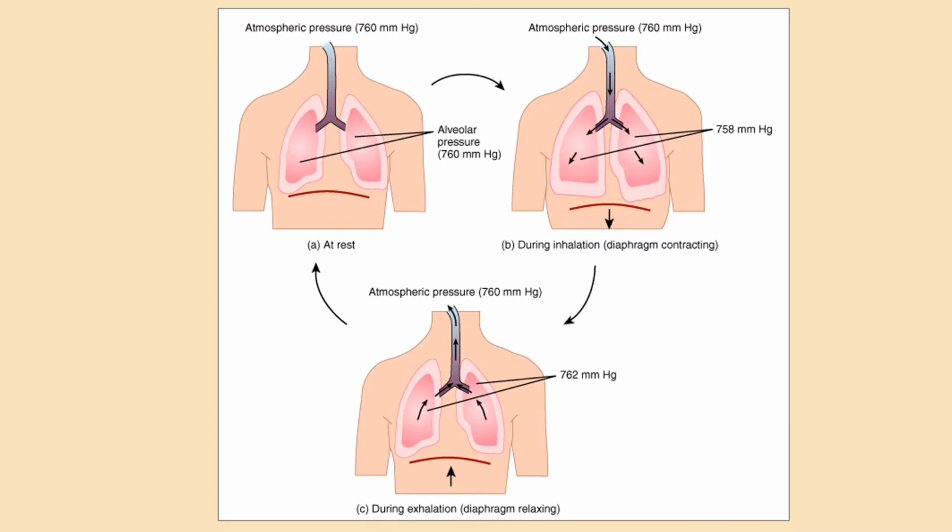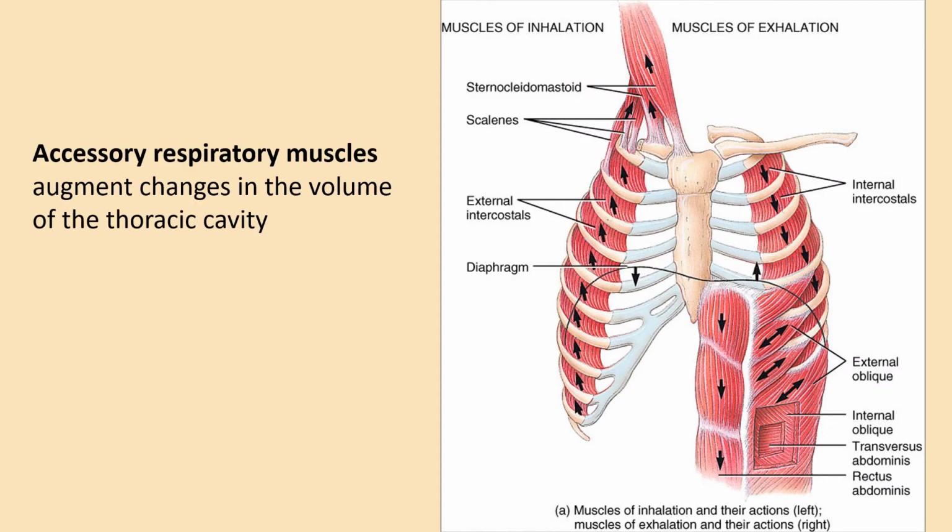And this diagram is very similar to ones that we just went over, but you can see this is a respiratory cycle. So a respiratory cycle is that repeating pattern of inhalation followed by exhalation, followed by inhalation, followed by exhalation. And it's largely generated by the diaphragm. We have accessory respiratory muscles that further expand or compress the thoracic cavity to move even more air in or out by generating an even steeper pressure gradient.